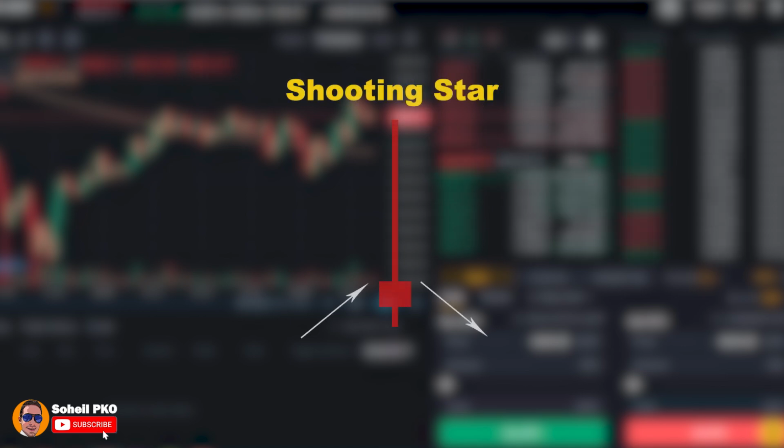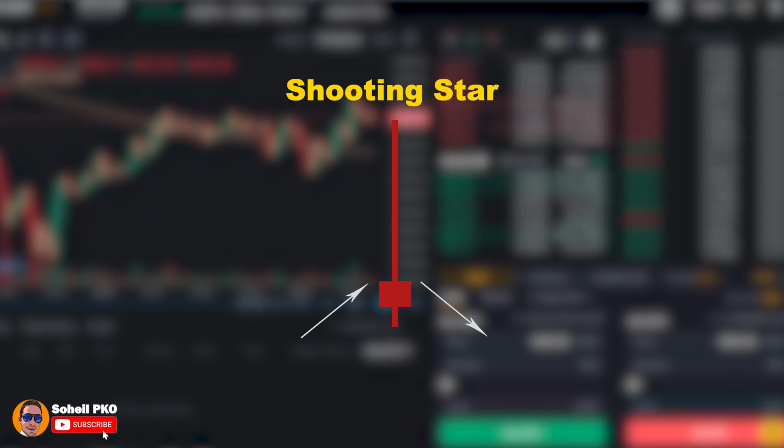Alright, the next candle I want to discuss is the shooting star, which forms at the top following an advance of the price or near a resistance level. Here we have a small body and the color doesn't matter because we have just a little movement between open and close price, and we have a long upper shadow and a small or, in the ideal situation, non-existent lower shadow, which makes the candle even more significant.